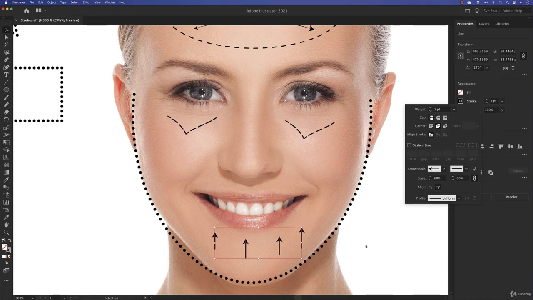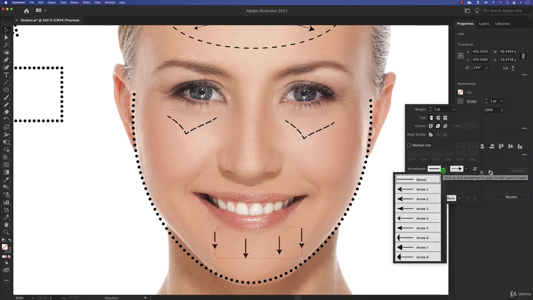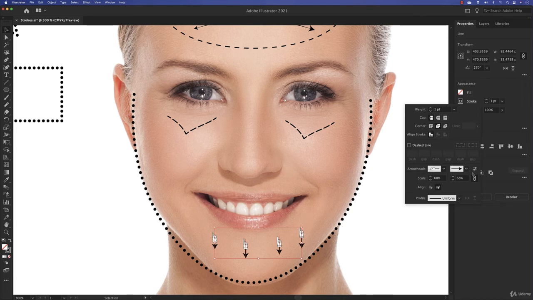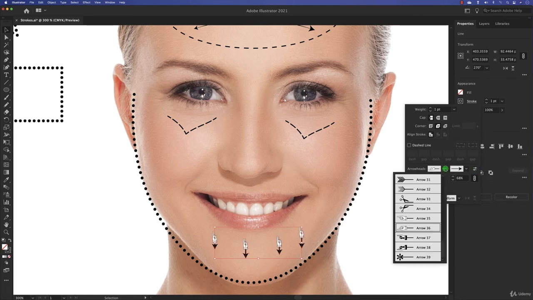But actually, this is not what I want. I want the arrows to come from down to up. Well, I have the option here to swap the arrows. Here you are. So if you had another arrow over here, okay, let's take one just like this. Okay, and then you can swap them. Okay, pretty nice and pretty useful, by the way. You won't waste your time.